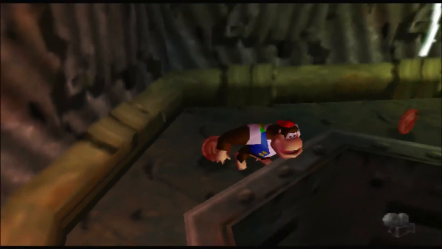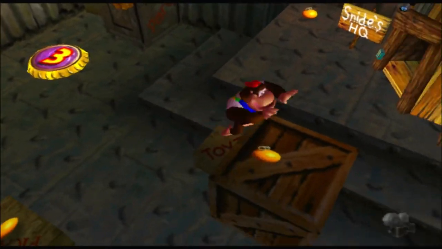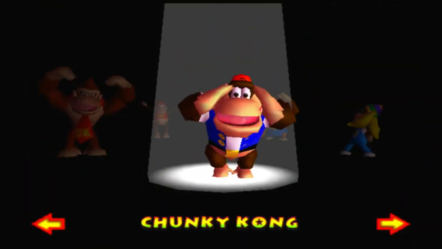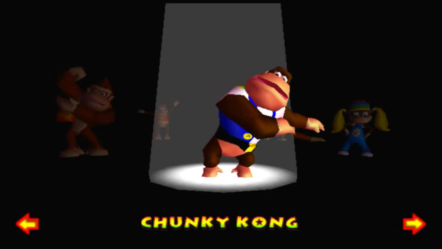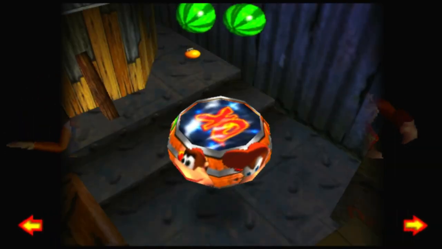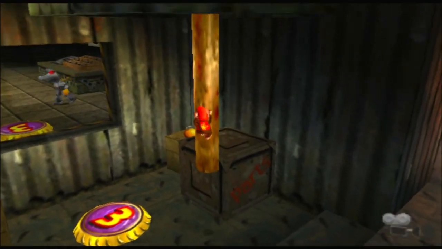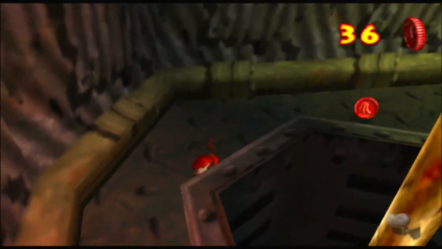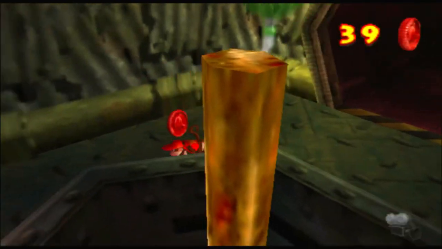Oh, we don't have his gun yet. Okay. In that case, I'll change to Diddy, so then I can get his coins while I'm here. He's like, don't choose me! Tiny. He's like... I wonder why he wants you to choose Tiny more. Alright. We can't get this balloon yet, but we can get these coins with Diddy Kong. So, yeah.